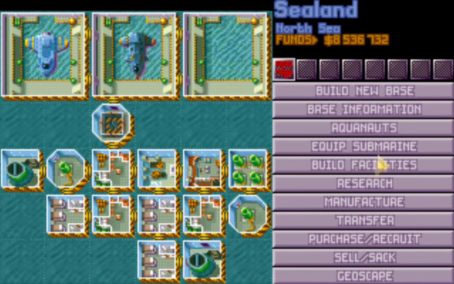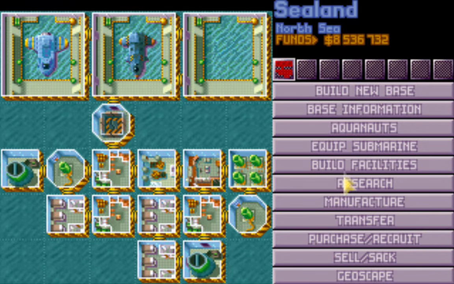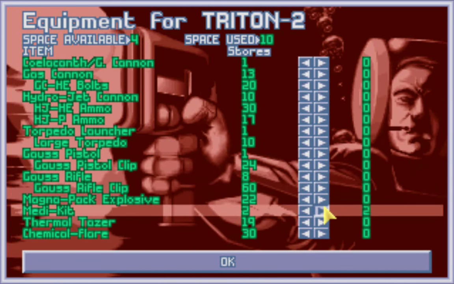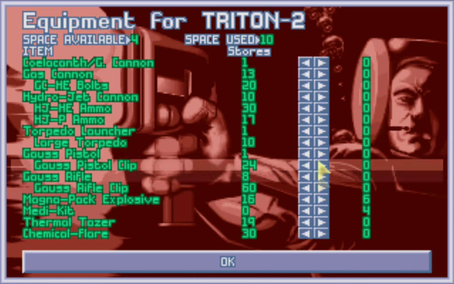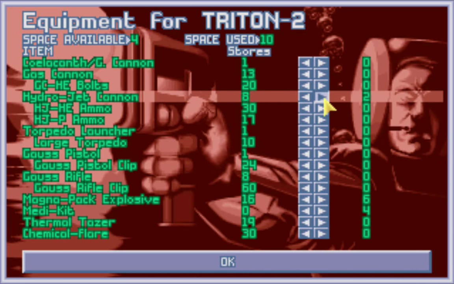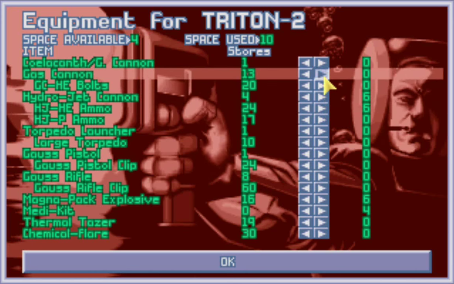Alright, so let's sell that stuff. Okay, we should have a bit more room now in our stores. Let's see. Stores, we have some space now. That's good. Let's equip the submarine. Get some things onto the submarine, which is good. Get some more Magna packs. I'm tempted to try even more mechanized infantry. I'm going to try an experiment with lots of extra gas cannon ammunition.